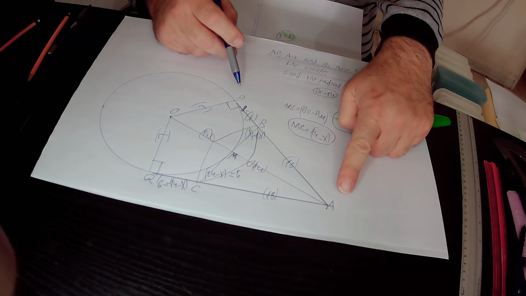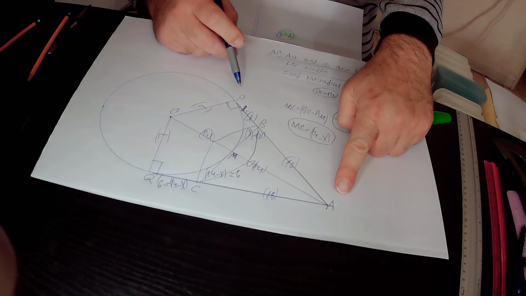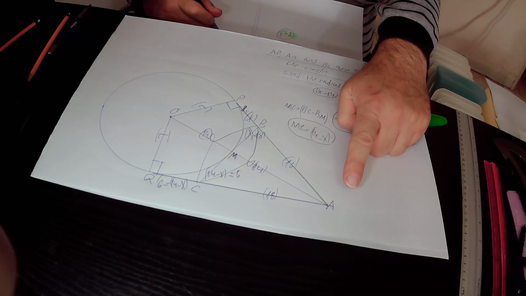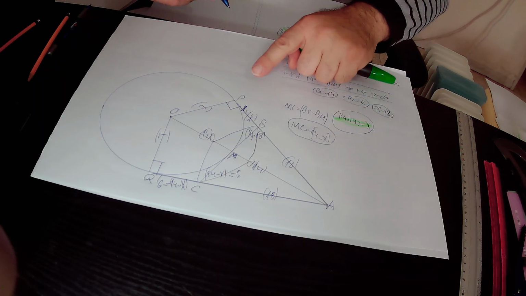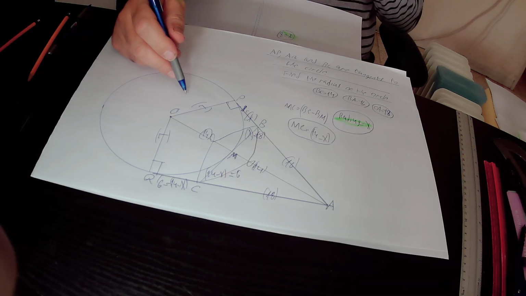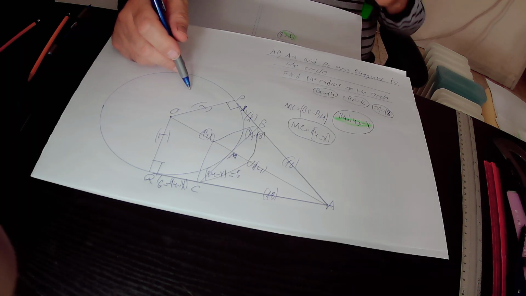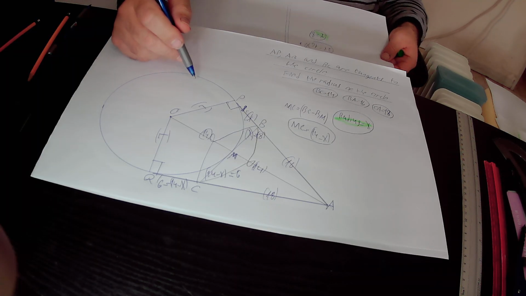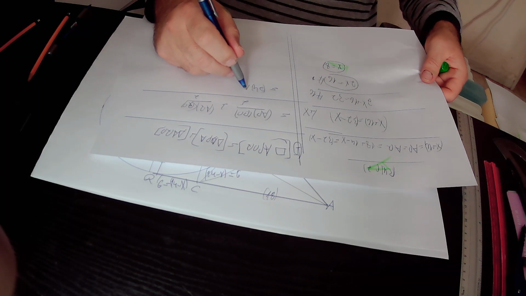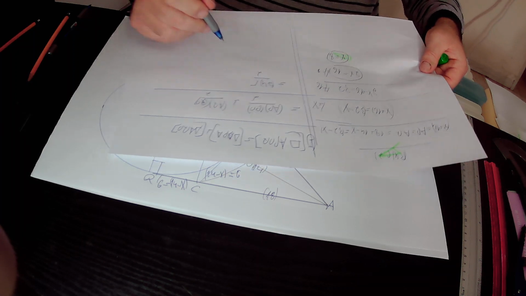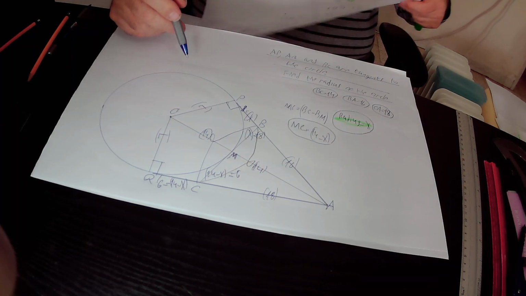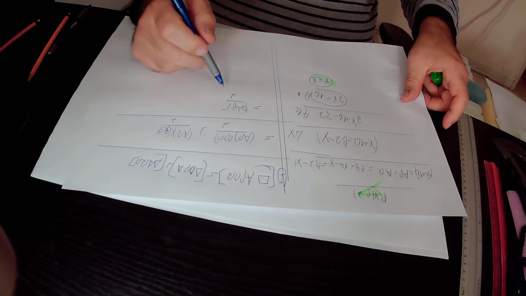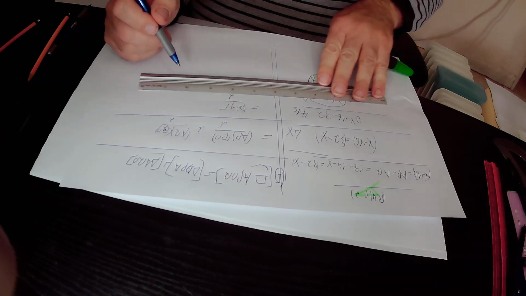AP equals 16 plus 8, that is 24, times PO. PO is the radius of this circle, that equals R. R is the radius that we are looking for in this question. So AP is 24, PO is R, divided by 2. So in total, the area of this upper right triangle OPA equals 24R over 2.